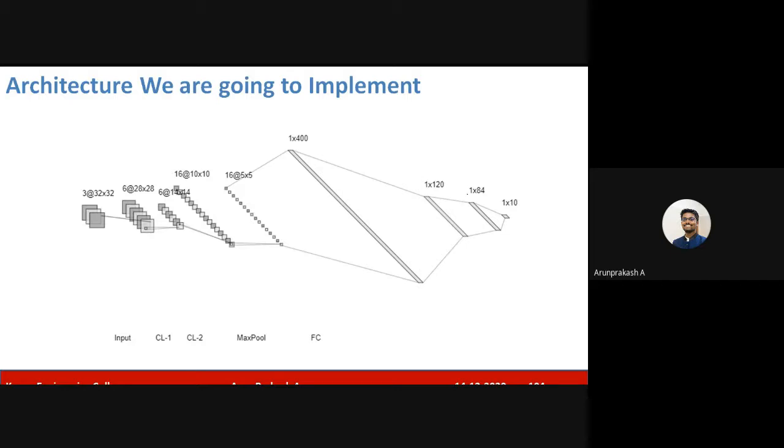This is our own architecture. We decided to use this architecture on the CIFAR-10 dataset. For various reasons, we can try this architecture on CIFAR-10 and see how it performs compared to the existing architectures. What you have to remember: this is my input side, which is an image, and this one is the first convolution layer. I'm going to use 6 kernels in the first convolution layer. We haven't decided the spatial size of the kernel yet; probably we can use 3 cross 3 kernels.